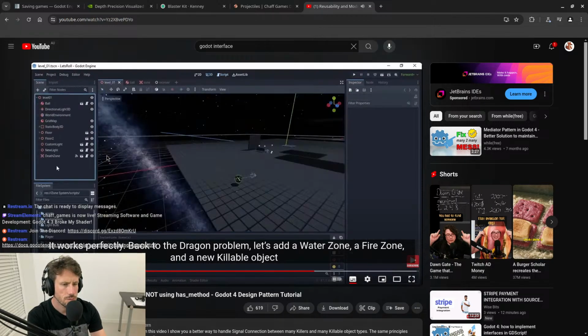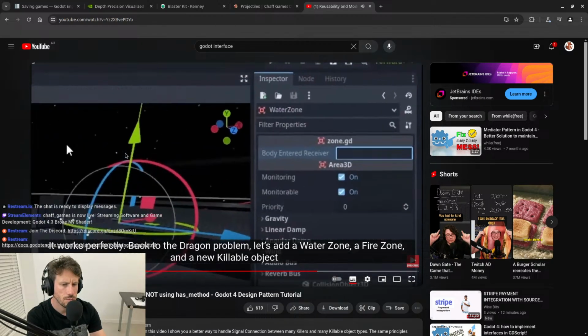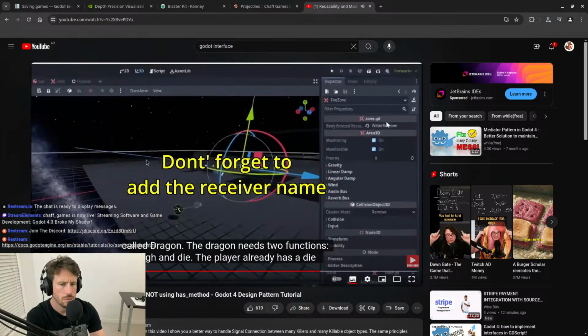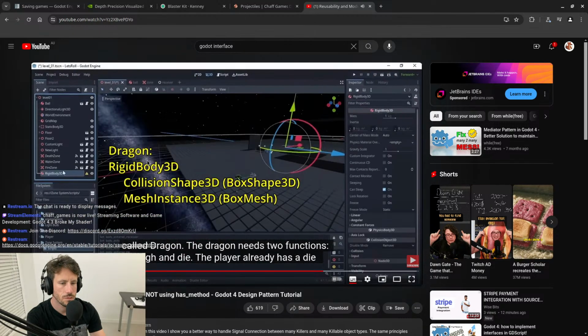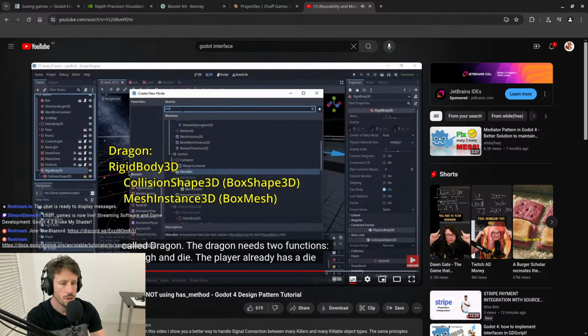Problem. Let's add a water zone, a fire zone, and a new killable object called Dragon. Dragon, rigid body, collision shape, mesh instance, box shape. Yeah, right, okay.